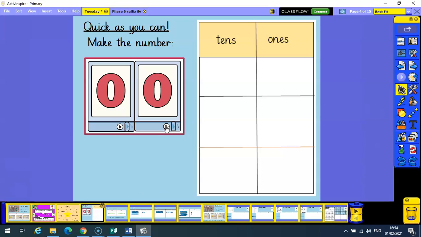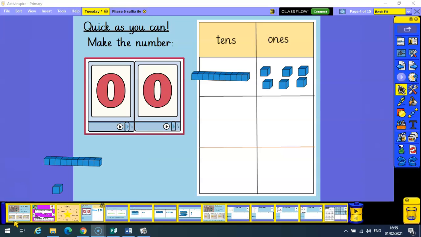Okay, we're going to make a number. The number is going to be 16. Pause the video and make the number 16 really quick. Well done. So I've made the number 16 with 1 ten and 6 ones. Let's make another number. 38.